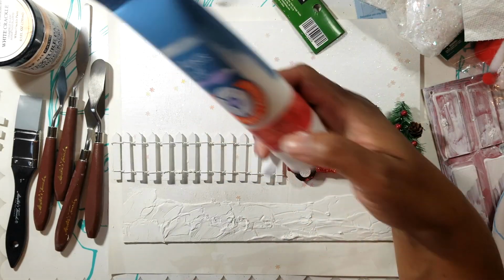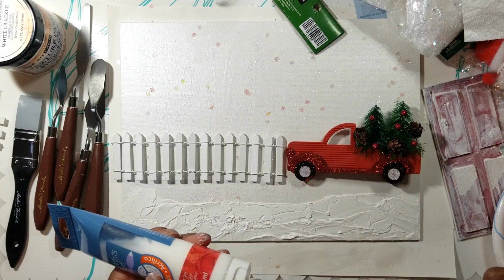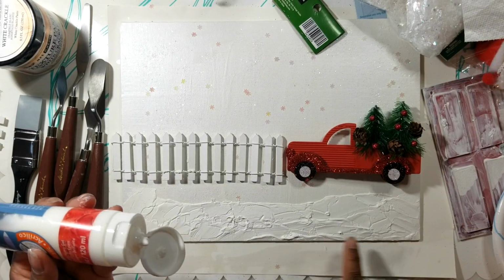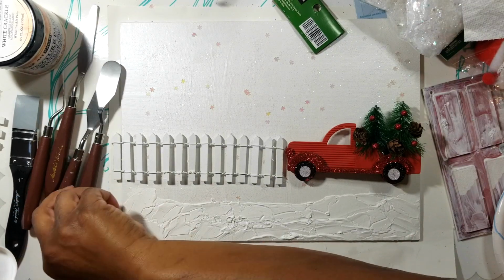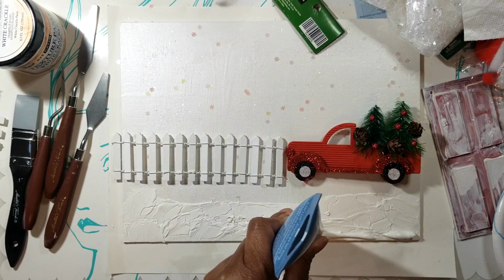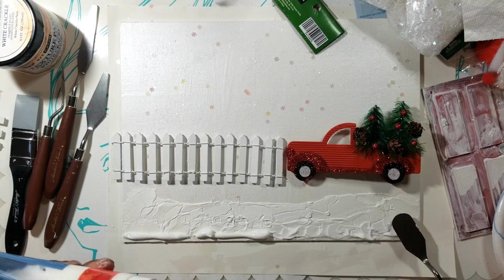I think what I'm going to do for the snow is use a gloss super heavy gel. I mean, I could use modeling paste, but something tells me it's going to be really, really thick, and I want it to just have a light and fluffy feel. I probably could have put some down before I dried the crackle paste. But I want the snow to be there before I lay all the other things down, if that makes sense. I don't want to lay all the big stuff down first and then try to put the snow on the bottom last.